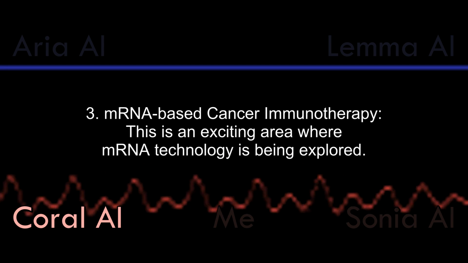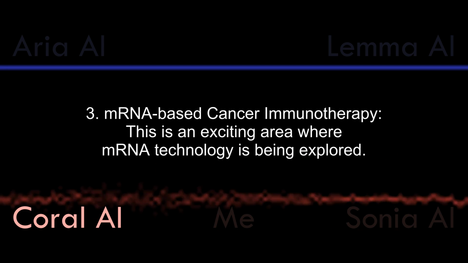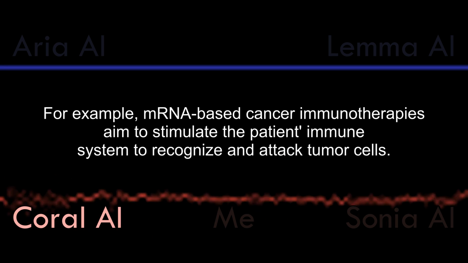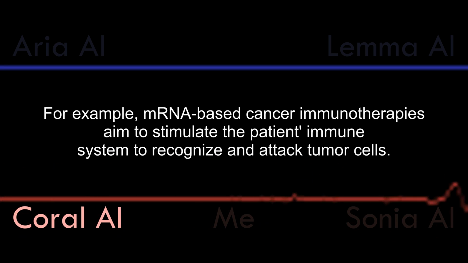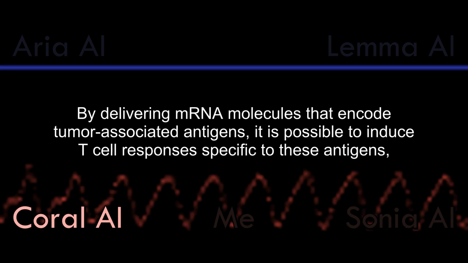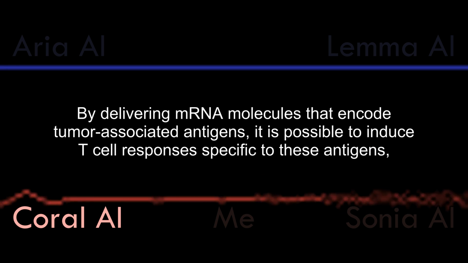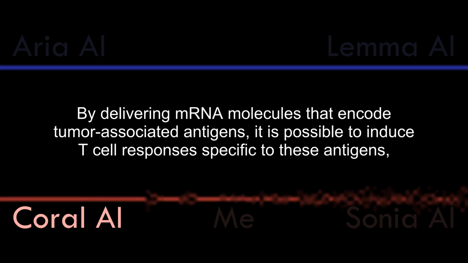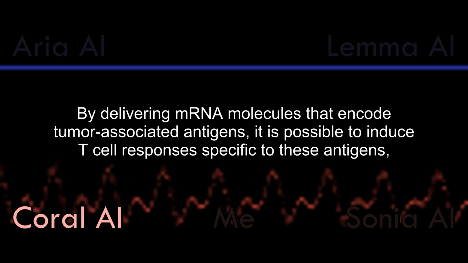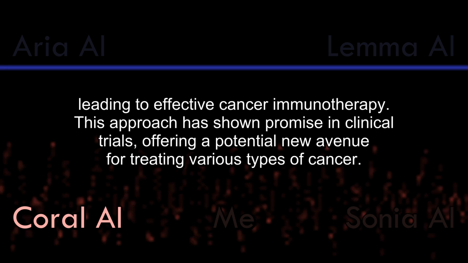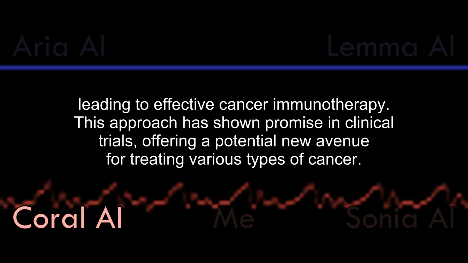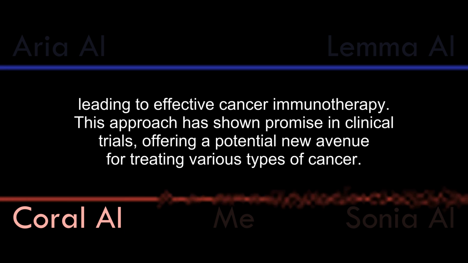3. mRNA-based cancer immunotherapy. This is an exciting area where mRNA technology is being explored. For example, mRNA-based cancer immunotherapies aim to stimulate the patient's immune system to recognize and attack tumor cells. By delivering mRNA molecules that encode tumor-associated antigens, it is possible to induce T-cell responses specific to these antigens, leading to effective cancer immunotherapy. This approach has shown promise in clinical trials, offering a potential new avenue for treating various types of cancer.